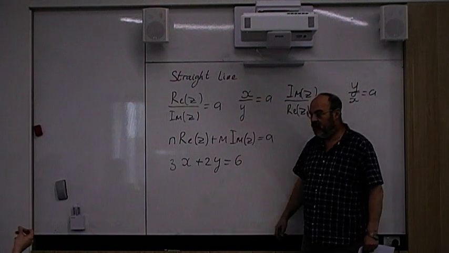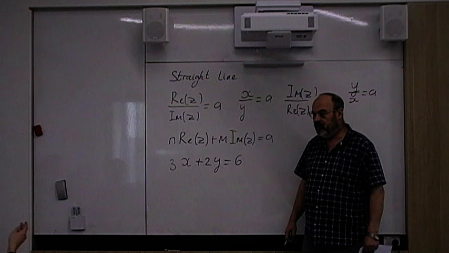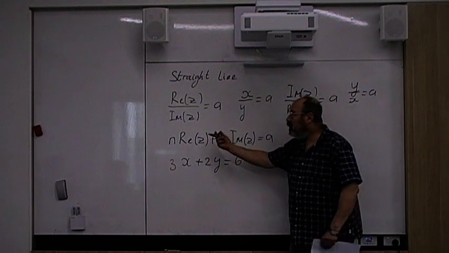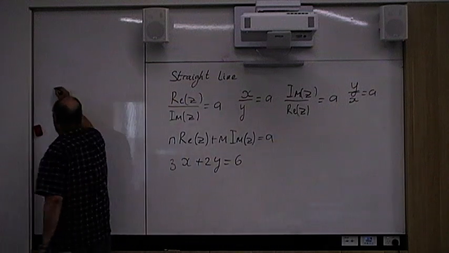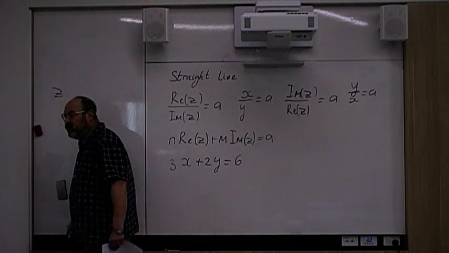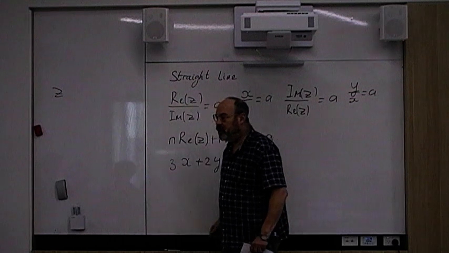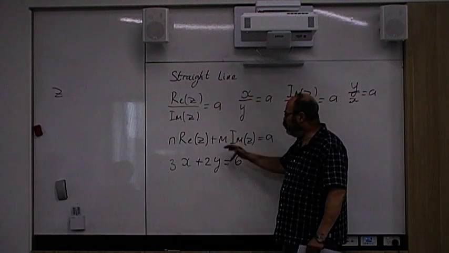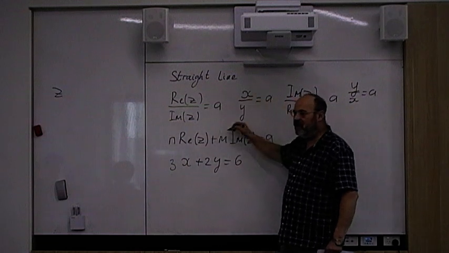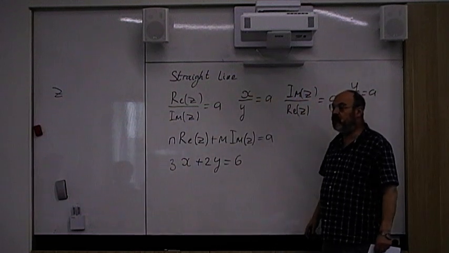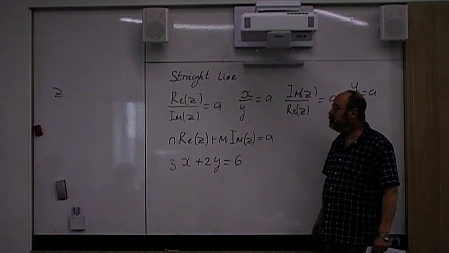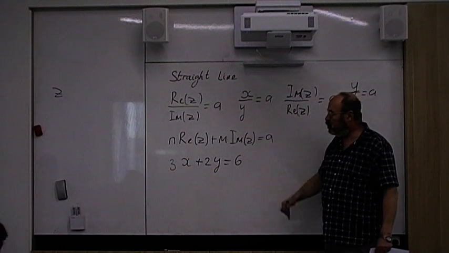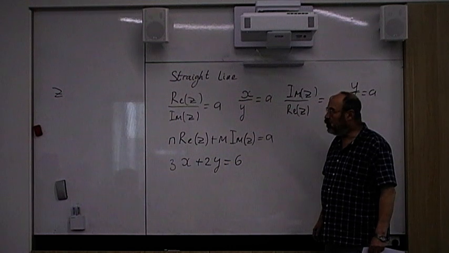So whenever I see this in a question, I just put x and y and sketch a normal line. What is A? A is just some random real number. The A in that equation is different to the A in the equation above; they are two separate equations. It's another way to represent a straight line in the complex plane.